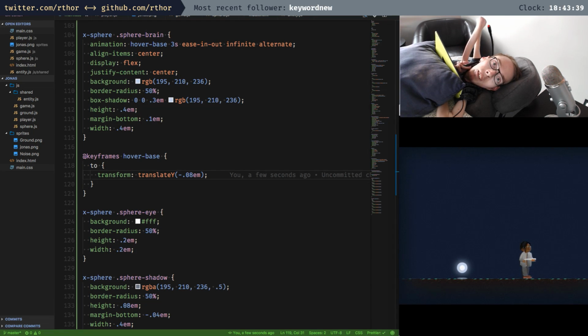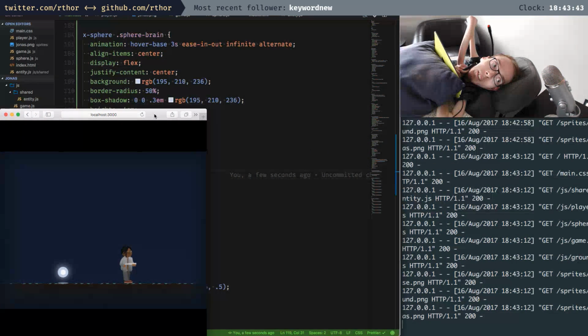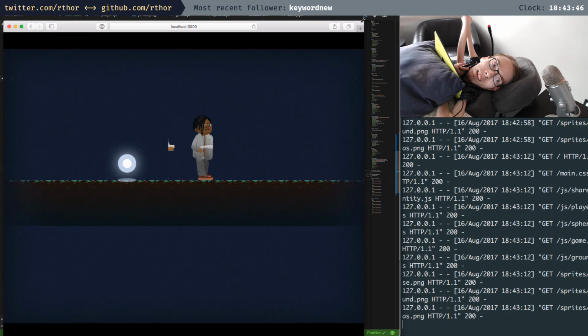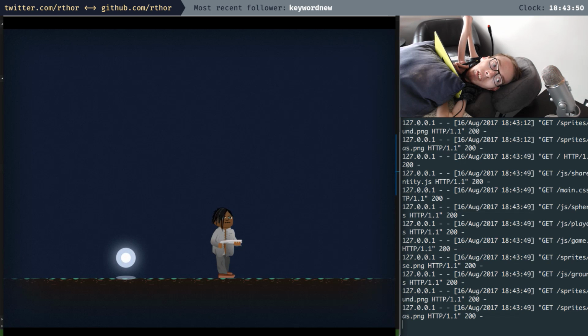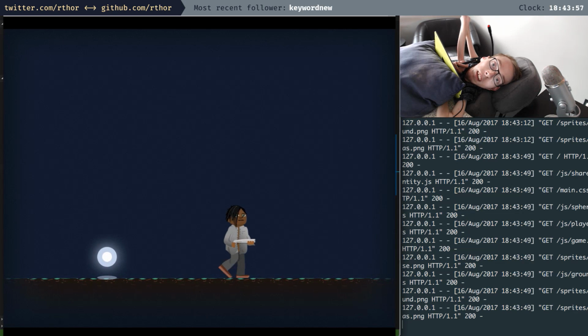I think that's something for next time. I'm just gonna scale up the game a little bit here in the end. I need to fix the resize handler, but as you can see, I mean, it's pretty neat for a couple of hours of work, if I say so myself.